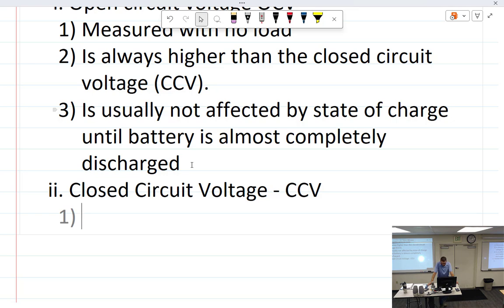I checked it myself with my very own trusty voltmeter, and it had volts. All you had to do is put a little load on it, and you would have seen 2 or 4 volts. So that's what I got to know. Measured with a load applied.